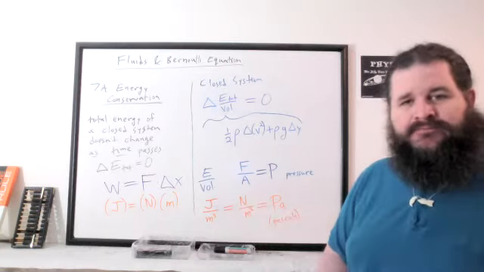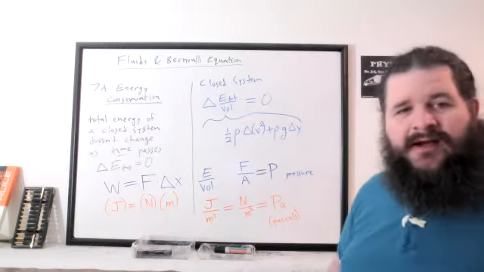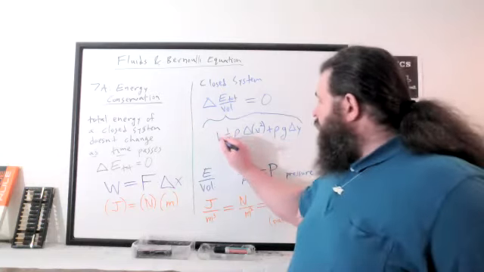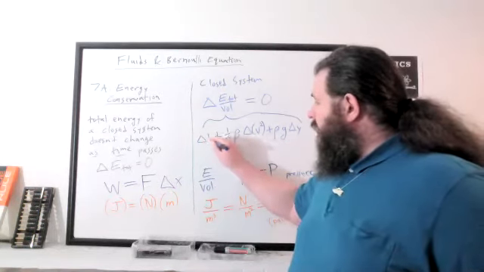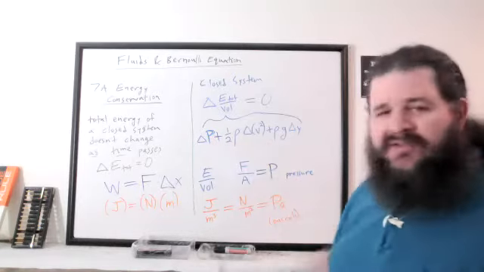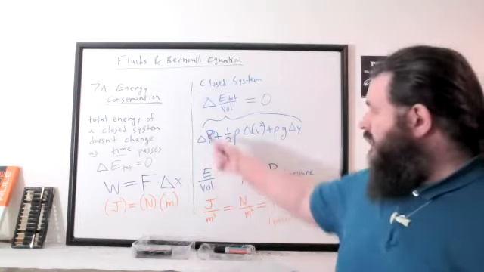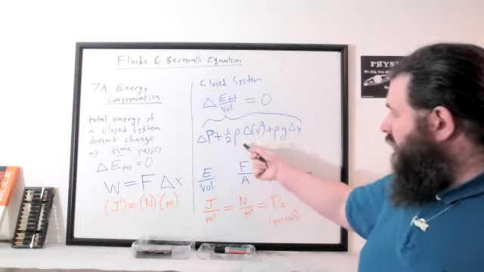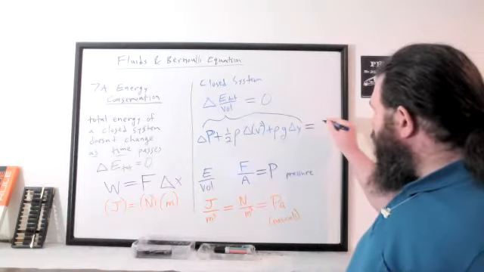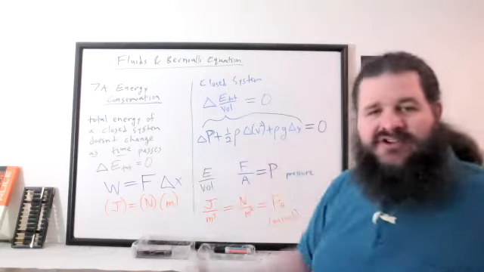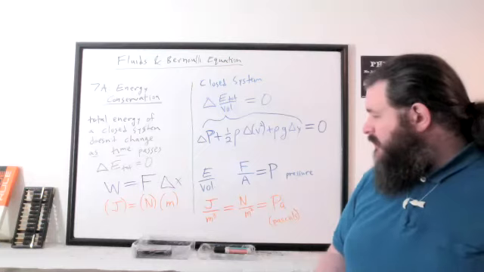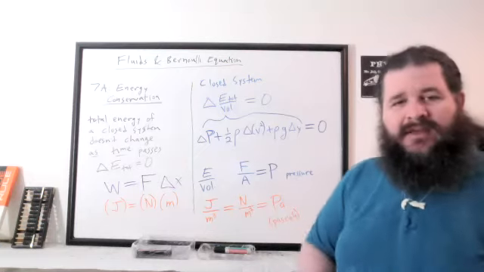And because pressure has the same units as energy density, we can fill in pressure as a form of energy density in this equation. So pressure acts as a form of energy density here. Change in pressure plus change in kinetic energy density plus change in gravitational potential energy density adds up to 0. These are the 3 forms of energy density we're going to be talking about. And they all have the same units of measurement. These are just 3 different ways of writing the same units.